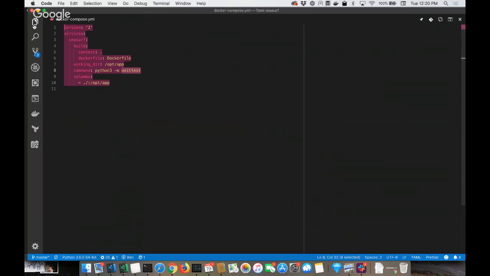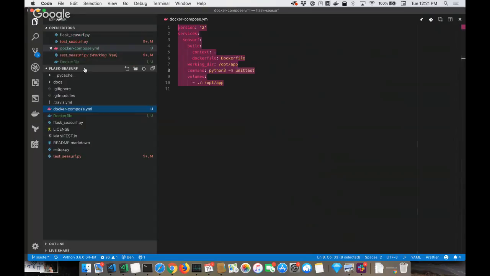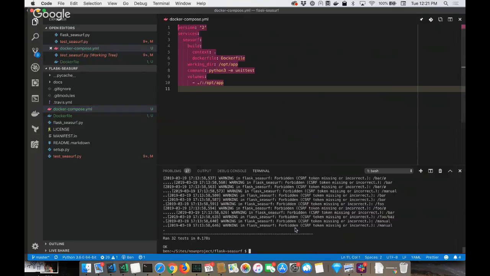Just out of interest, with the Docker file and the Docker thing, you were running Docker Compose build? What was the command that you were using? Oh, Docker Compose run. And then did you have to specify the? I've copied the actual files. I just do that. Oh yeah. So let's see. Docker Compose run cserf. So run, and then you just give it the name of the container in the Docker Compose file.